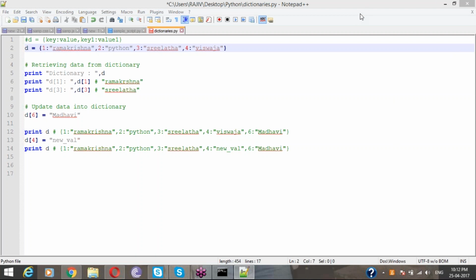One more doubt. Here we are printing D of 1, D of 3 and modifying D of 6 and all, right? Yes. These are no more indices, it's not an index anymore. It's just the key value that we need to refer. Correct. There is no index in a dictionary. It's a key and value combination. So one is the key here, so we are retrieving the value of that key.